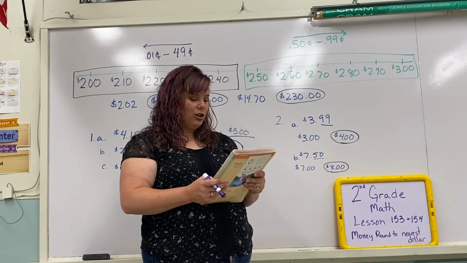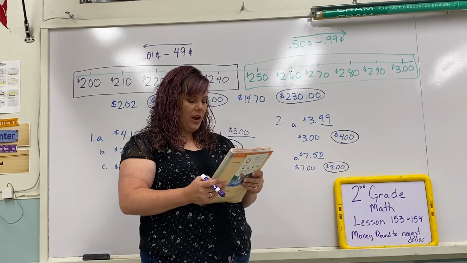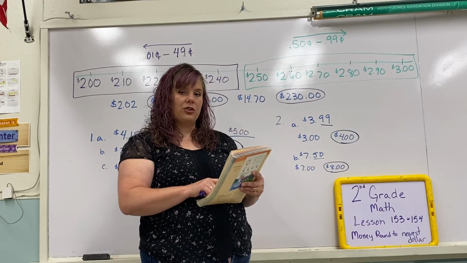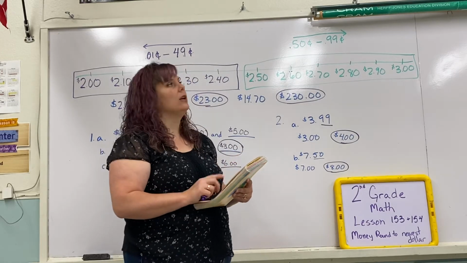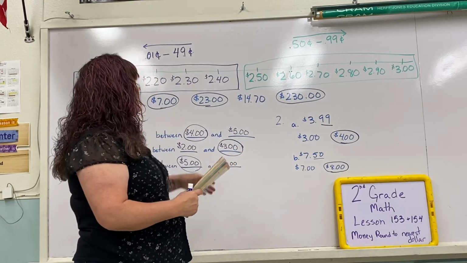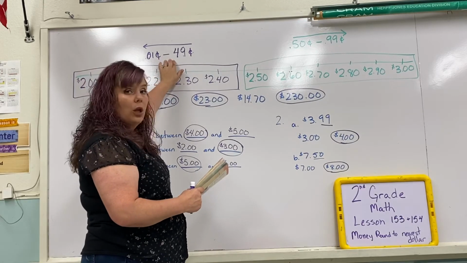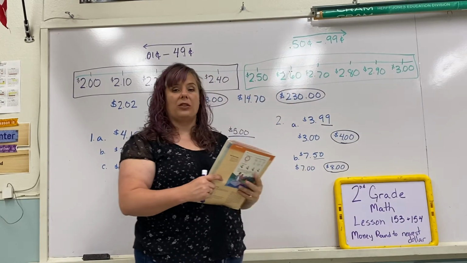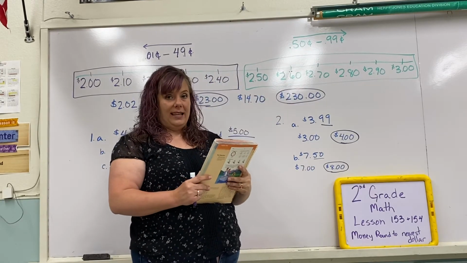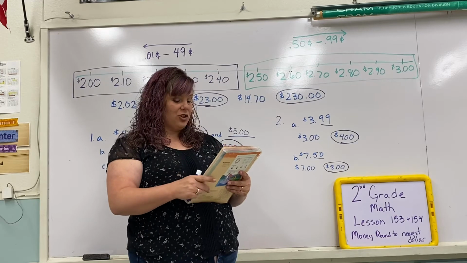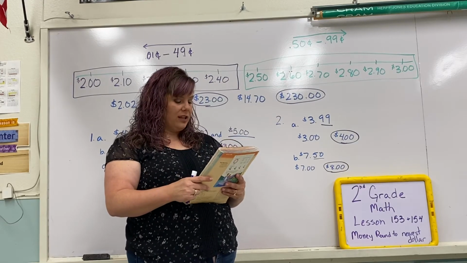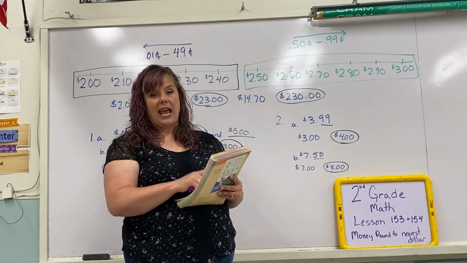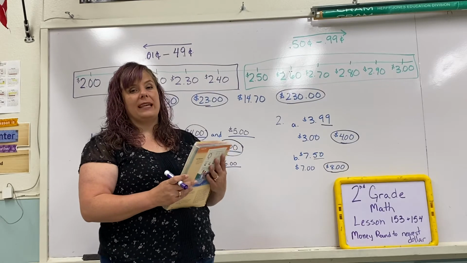So we're looking at number A, and it asks us, is the cost of the fishing rod closer to $7 or $8? Okay, so look over at the fishing rod, $7.54. We're looking at that 54 cents. Is 54 cents going to go lower? Are we going to go with the lower dollar? Or is 54 cents higher? Are we going to go with the higher dollar? You should have answered higher. So on that answer line, you're going to write the number $8 because it's closer to $8. So the correct answer is $8.